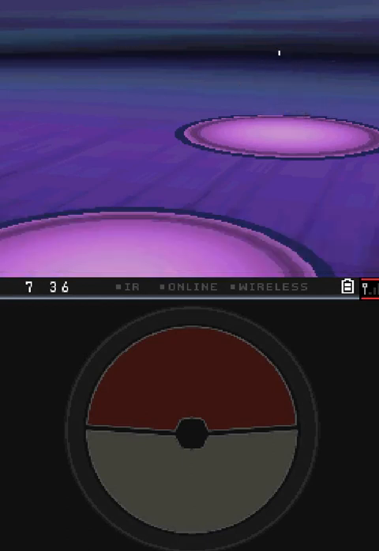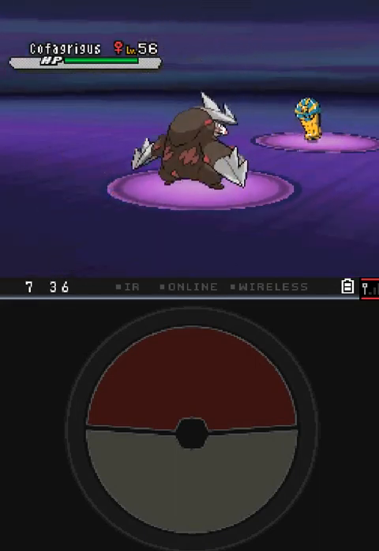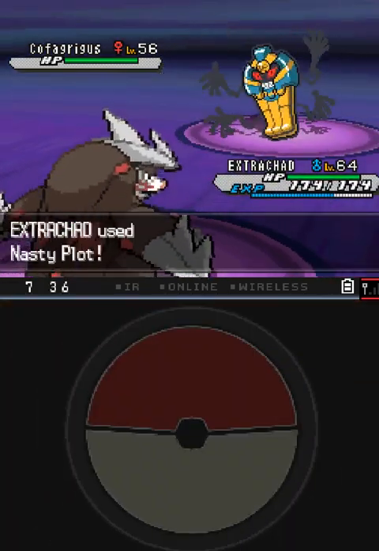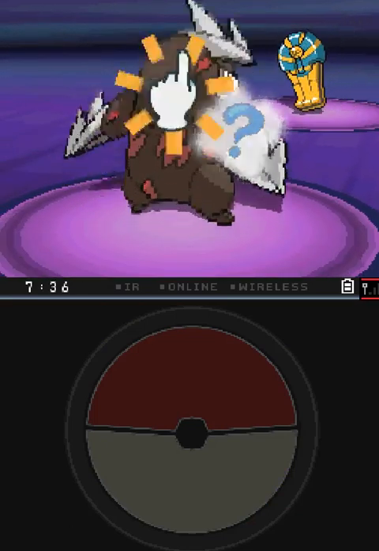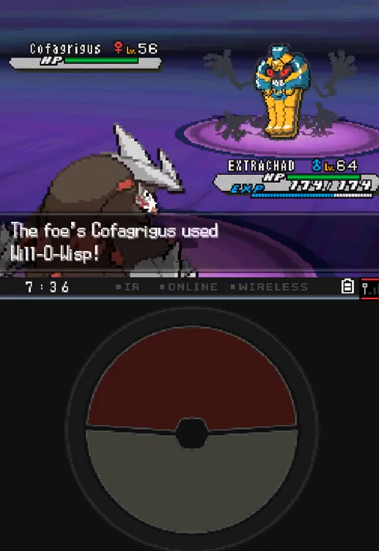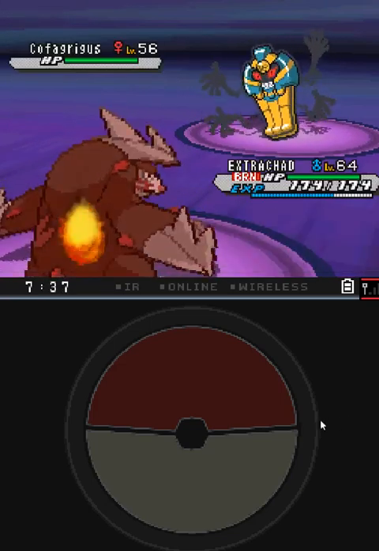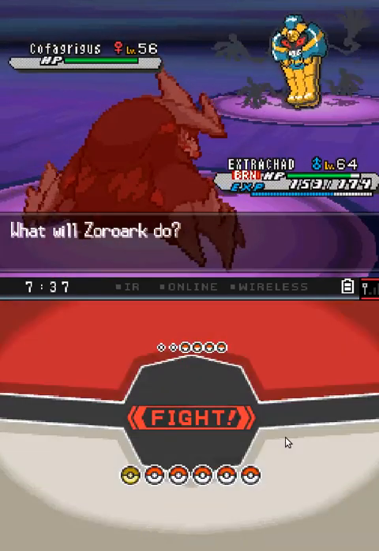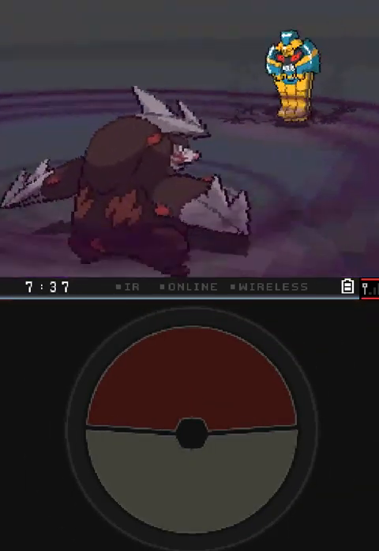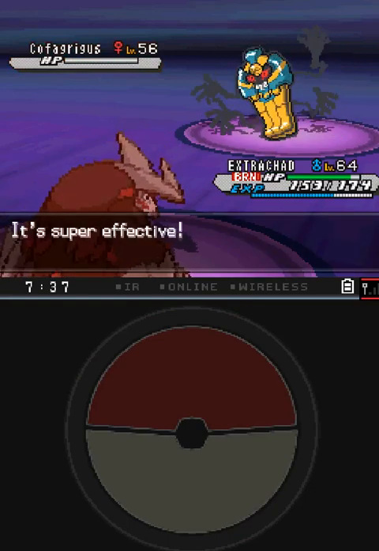We are going to sweep like last time, but instead of a mighty dragon type, we have a nasty plotting mole that will do the job. It goes for Will-O-Wisp, not a problem. We got the boost we want, and we have the setup move we want. Let's go for the Night Gaze, which we learned exactly at the level we are. I grinded a bit off screen.